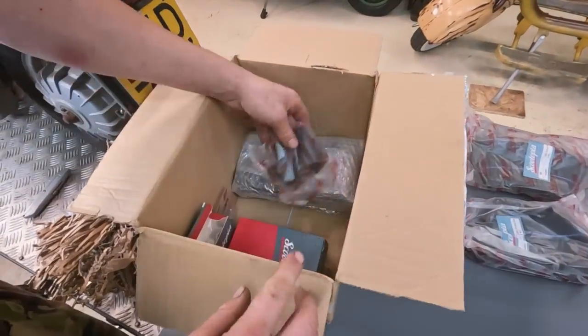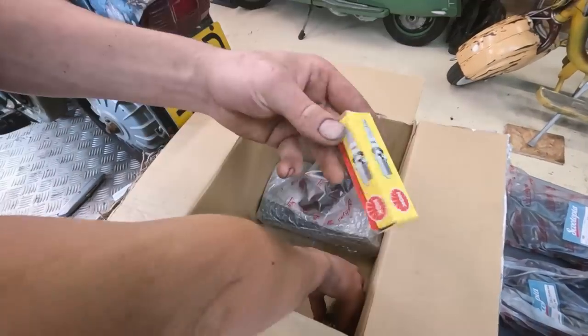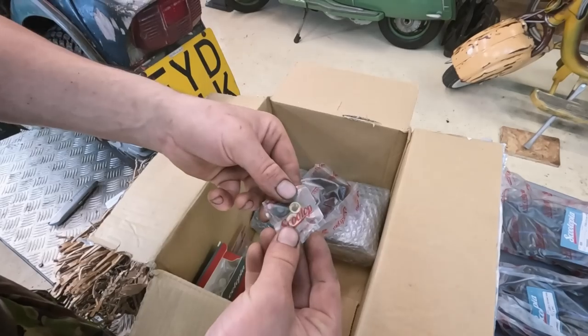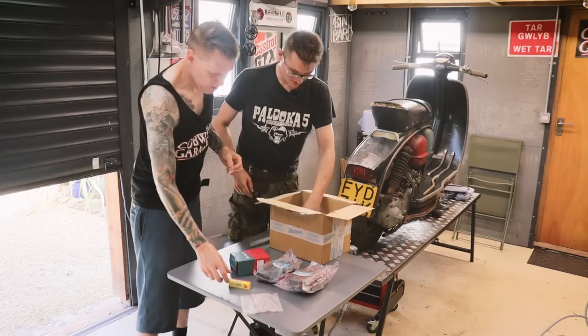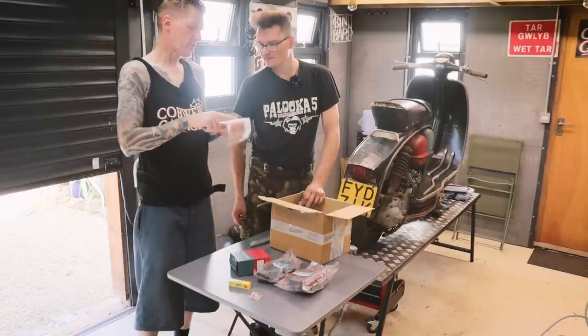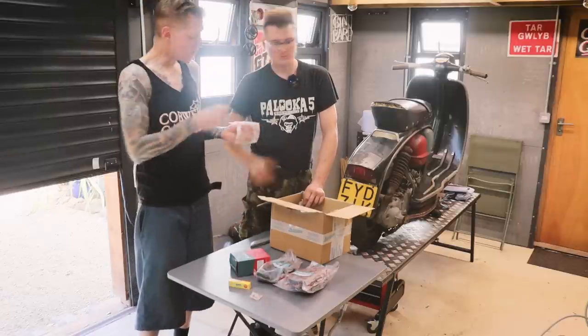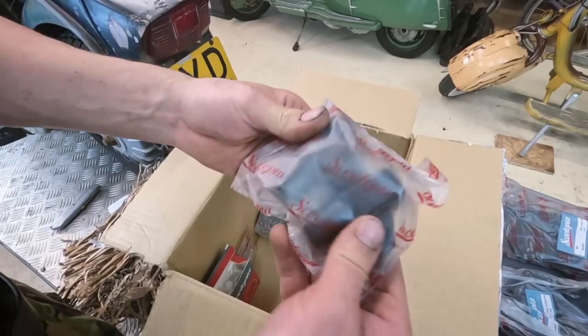Two inner tubes. Gasket. Exhaust gasket. That is the exhaust gasket. Spark plug. One of those. That's it. What's that? What is that? Oh, tiny little stud nuts. That's confusing me. Ah, no, that is for your air intake. Oh, on the top, little cowl thing. Cowl thing, yeah. Right, yeah.